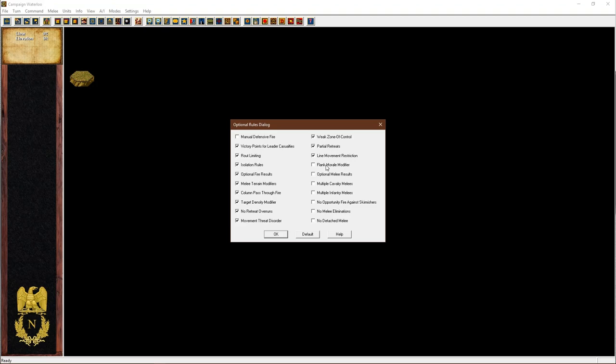Flank morale modifier, that's another one I'm going to put on. If we have non-skirmish units, so line infantry or light infantry or guard or cavalry and things like that, in the day of Napoleon, you had to protect your flanks, as a lot of war studies have suggested since. You have to protect your flanks. If you're getting flanked and enemy infantry are coming in from the side, you are going to have a defensive disadvantage should they attack you. So that only applies to non-skirmish units, so you know, guard units and line infantry and stuff like that.